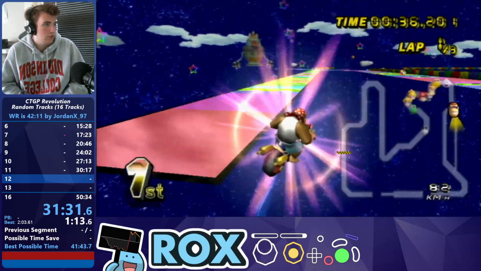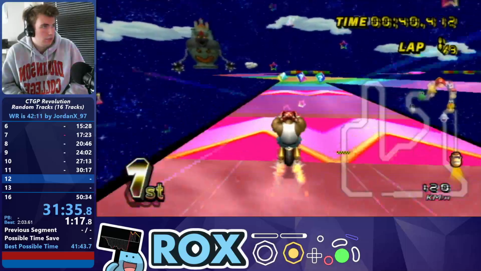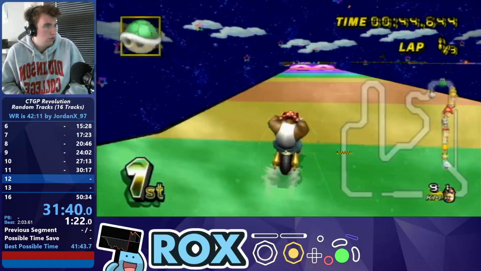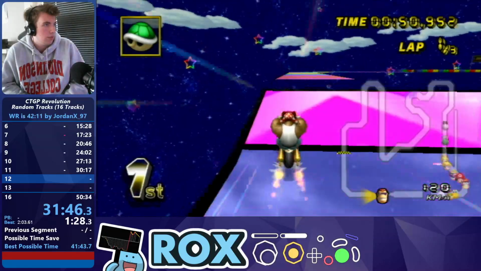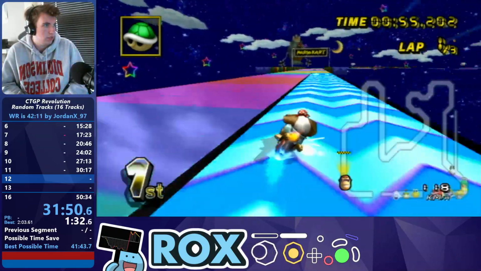We got this little hidden shortcut here. It's not very hidden, but let me tell you, it is a shortcut for sure. We got this last ramp section. Yeah. Unfortunately, this is a pretty long one, like 55-second laps. But it's a ton of fun. I love this track so much.